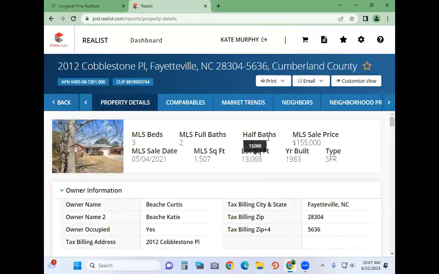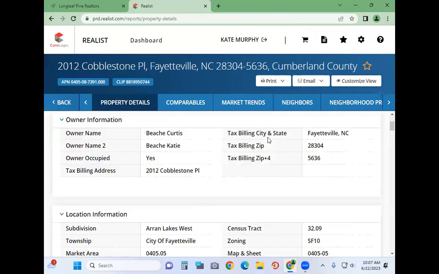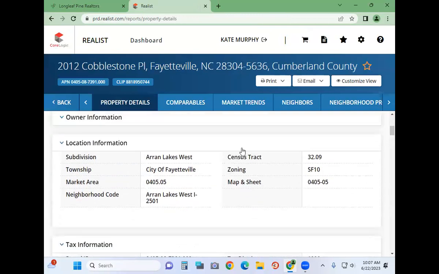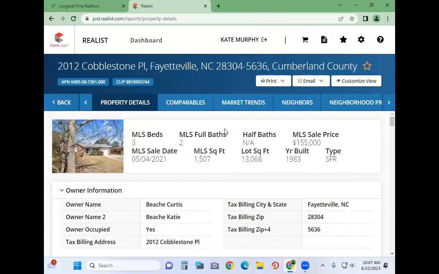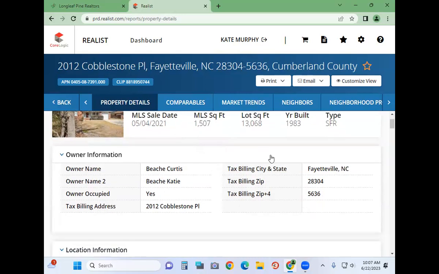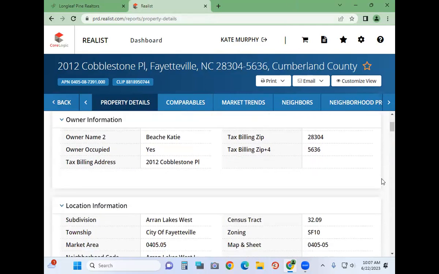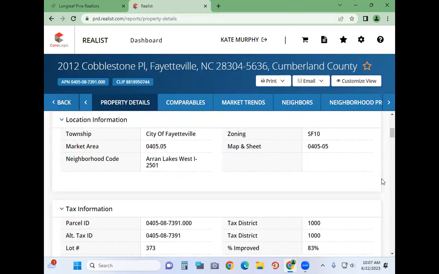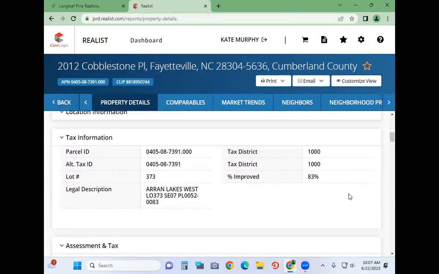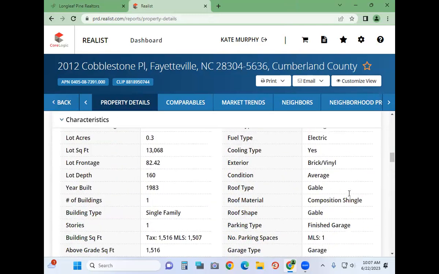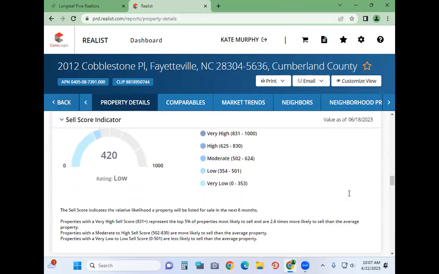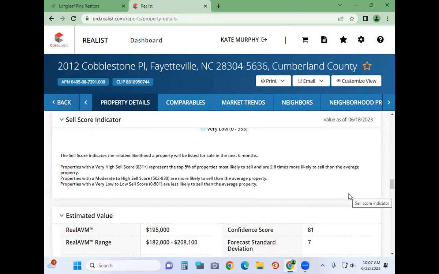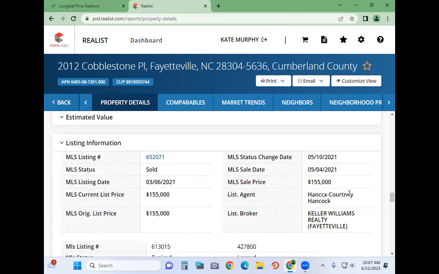So there are kind of two ways that I use Realist. This is like a public record information sheet. I'll print this off for a listing before going out there. This is just a great snapshot. It says, is this correct, right? They're going to verify square footage anyway, but if there's any major change, they should be able to tell you. It also looks like you know your stuff when you bring all this information to them. So I think it's pretty straightforward. It's going to tell you a lot of the stuff that you'll see in the tax tab of the MLS listing of a house, but a little bit more detail as well.